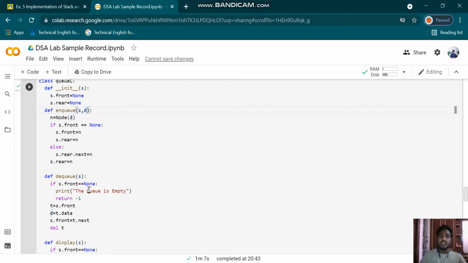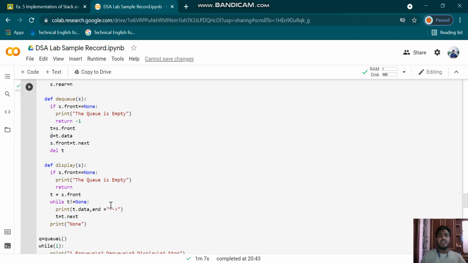So we print that the queue is empty, and it returns -1, so there can be no values. Otherwise, it deletes the value if there is some data: t is equal to self.front, that is d is equal to t.data. Then we can delete, I mean dequeue, from the queue. So it deletes the element. Enqueue is inserting while dequeue is deleting.